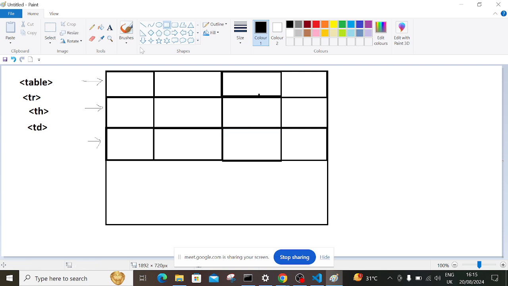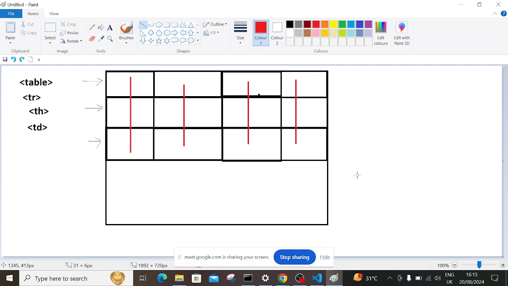Now it looks like columns, right? There are no columns, but it looks like columns.